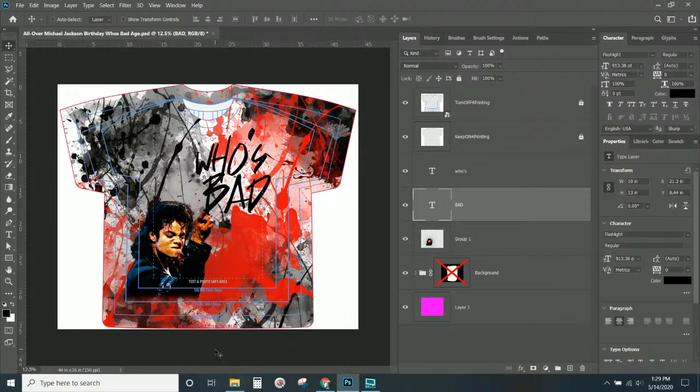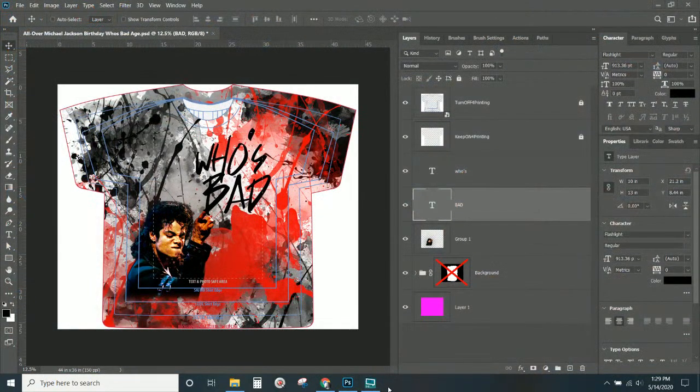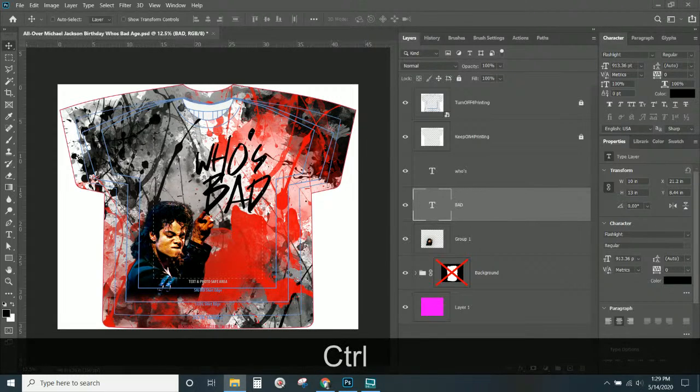For this one, I'm technically creating a new template. So this one isn't a 10-minute tease. This was an original from the ground up. So you get to see a little more in depth. Let's go ahead and bring in our photos, 1, 2, and 3.